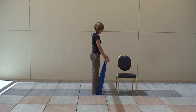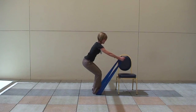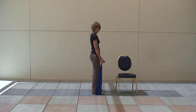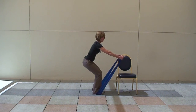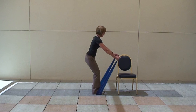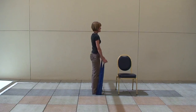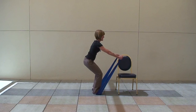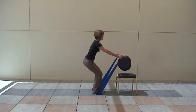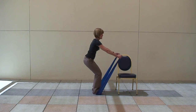2. For this one, as you go down and the knees are bent, you want to be sure that your knees are behind your toes as you look down. 4, 5, 6, and this is another one where you want to keep your gaze straight ahead. 7, and keep that steady, even breathing going.